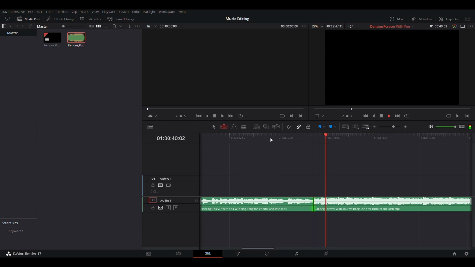Okay, so now what we want to do is we want to make sure that we are on the correct timing. And this can be tricky because a lot of the times you think you're editing it with the right timing, but you're off just slightly. And especially for dance numbers, you want to make sure that the timing stays very consistent throughout.